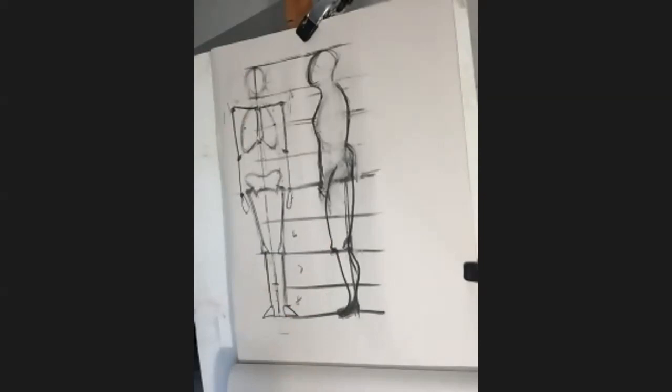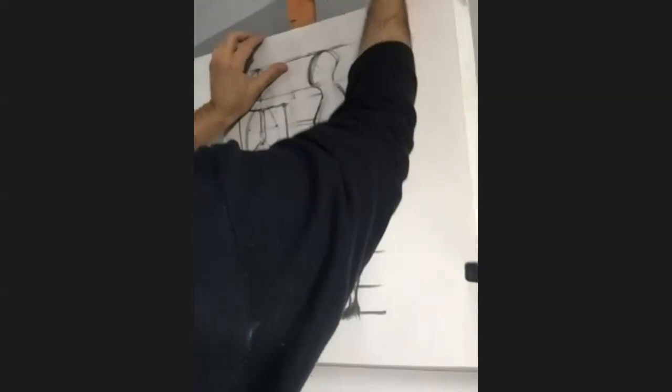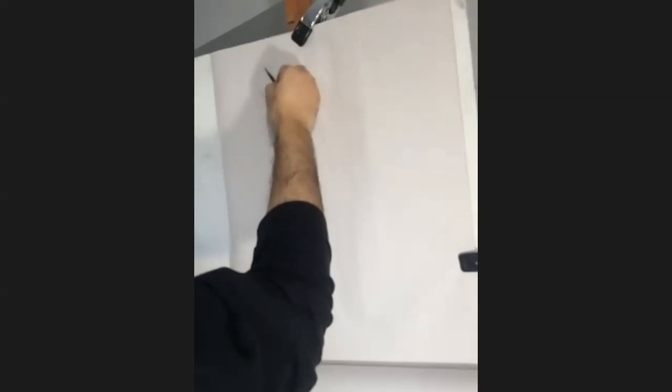So let's say that we have a reclining figure or a sitting figure. One, two, three, four. That will be our first half of the body or top half of the figure.